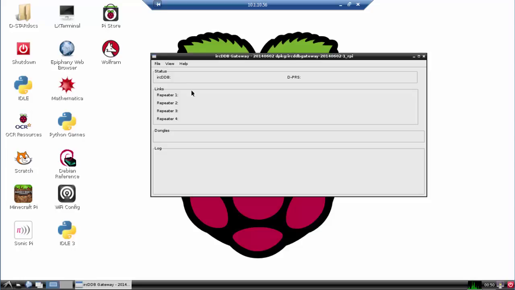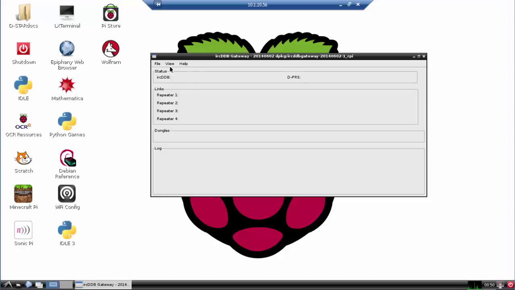If the window doesn't appear, it doesn't mean it hasn't worked. There's something peculiar about the IRCDB gateway software that I've noticed: sometimes I can't get the window to come on the screen. Yet when I bring up dummy repeater, it still works. So I'm not sure what's going on there. If it doesn't appear, go ahead and launch dummy repeater and see if it's going to function.